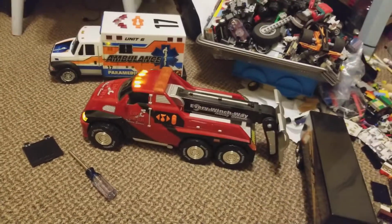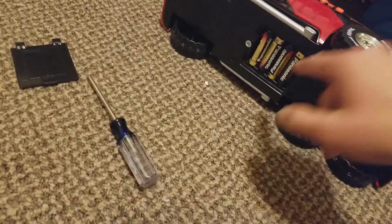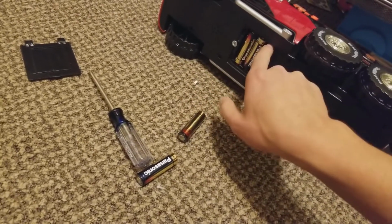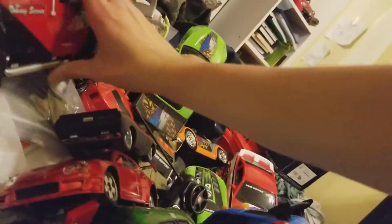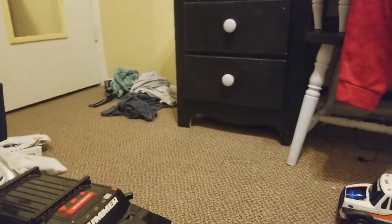You can't beat roadside assistance. Okay, so this one does not do that. We're gonna put this back over here. I'll clean out this pile soon. I'm trying to be careful with these. There. That's slightly better. I'm gonna put these somewhere else.